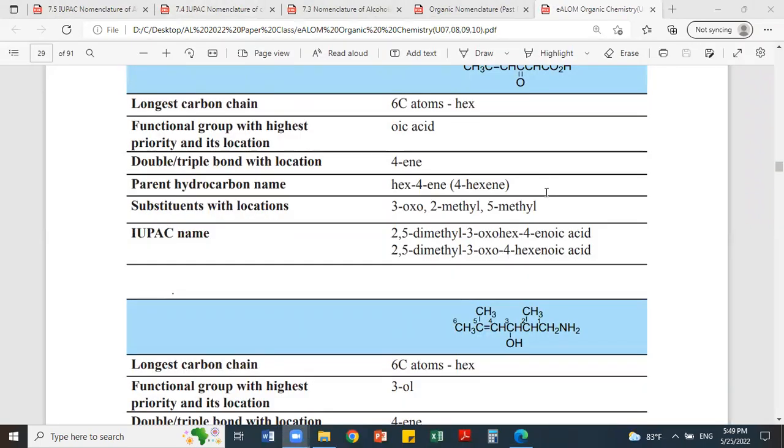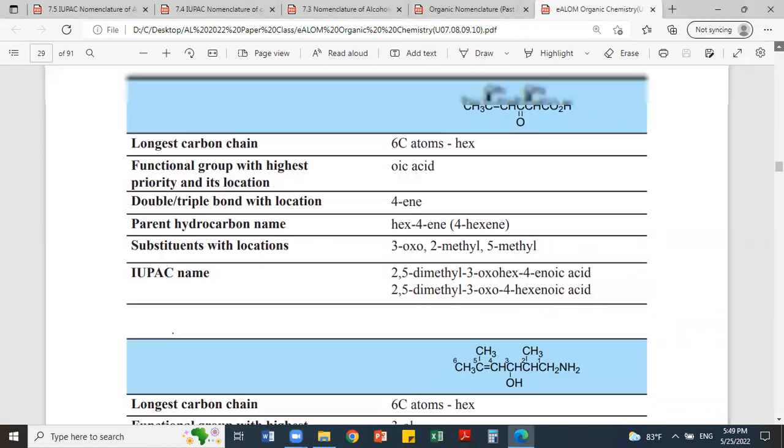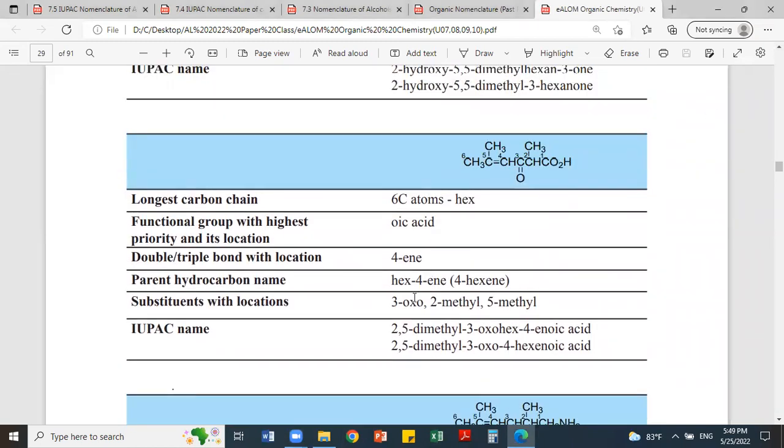Yeah, so they have given here. So you can see this carboxylic acid, the one we discussed just before. That's oic acid. Can you see here? This one they have named as oic acid. 3-oxo-4-hexenoic. Now why is it hexenoic instead of hexanoic here? Because of the double bond. Why 4-hexenoic? The double bond, the alkene-like double bond, begins at the 4th carbon.